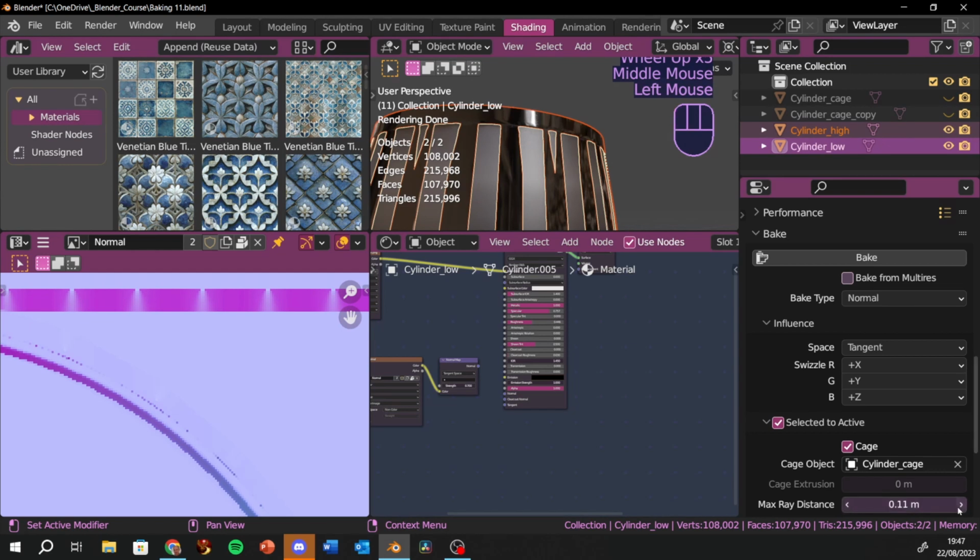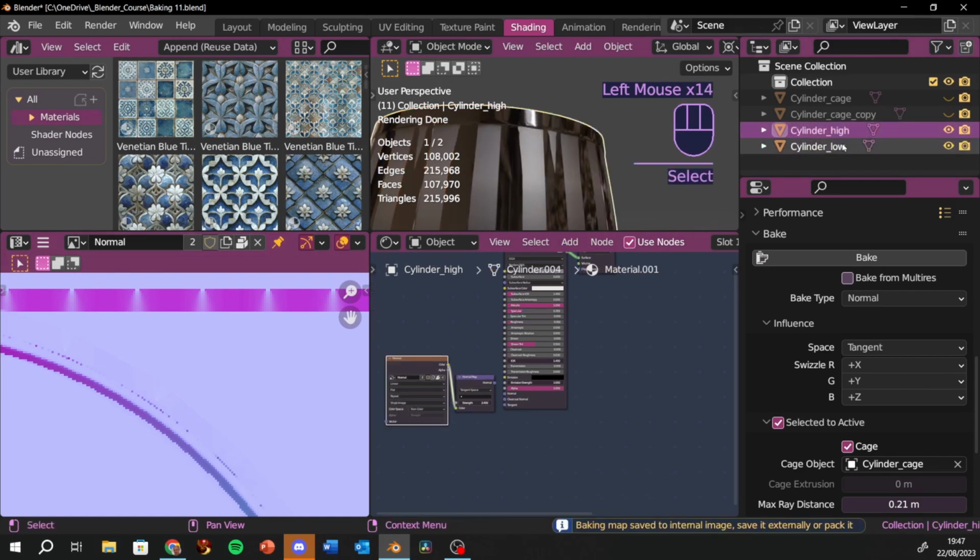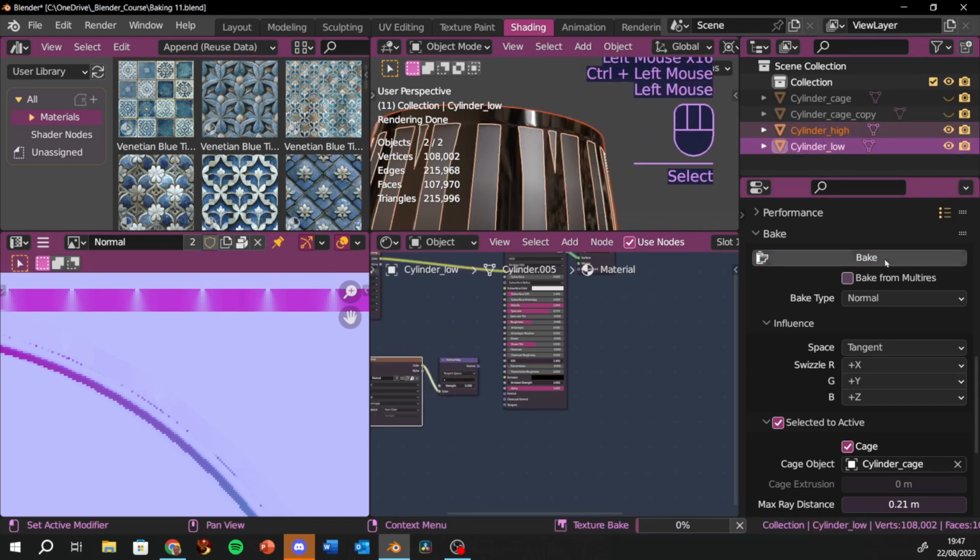Let's try it again, increase this. Bake. High poly control, low poly bake.